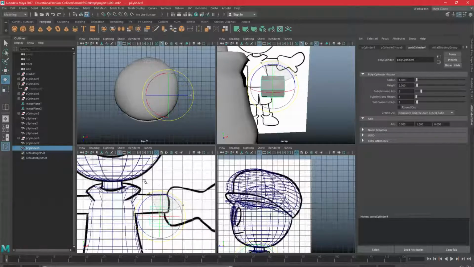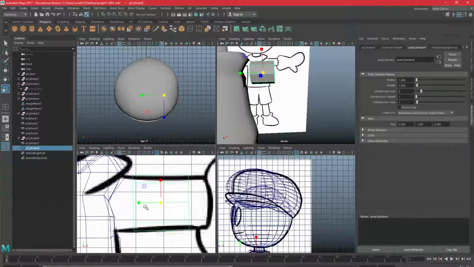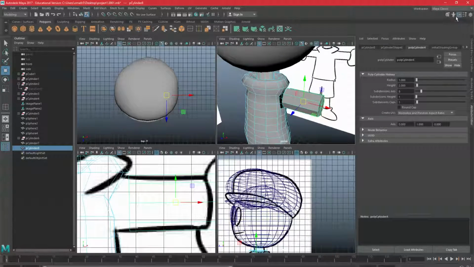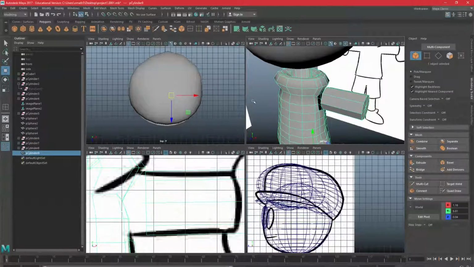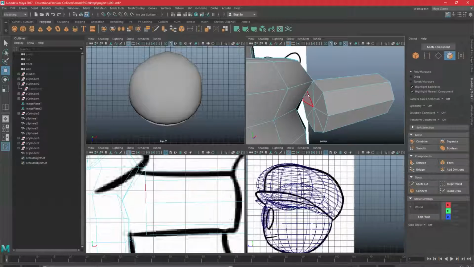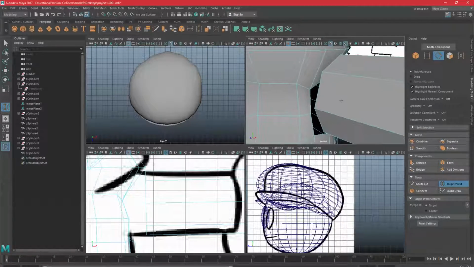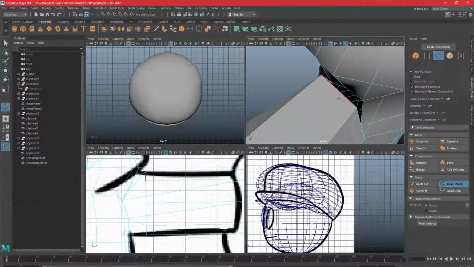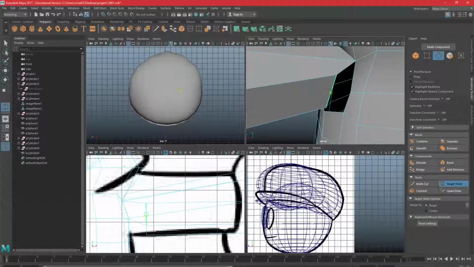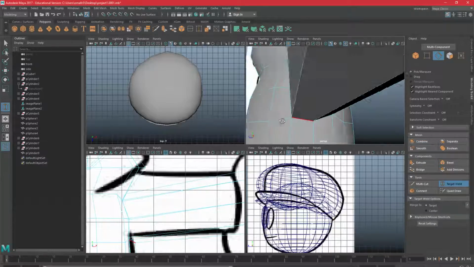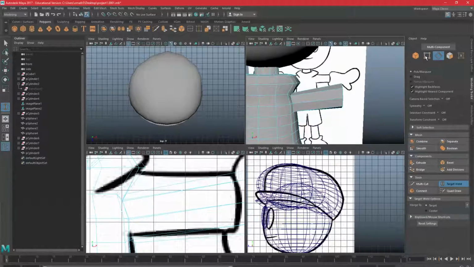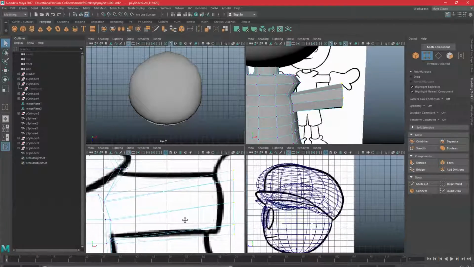Oops. Combine the two. Delete the faces off the cap of the cylinder. And attach them. And then just line up verts until it fits.